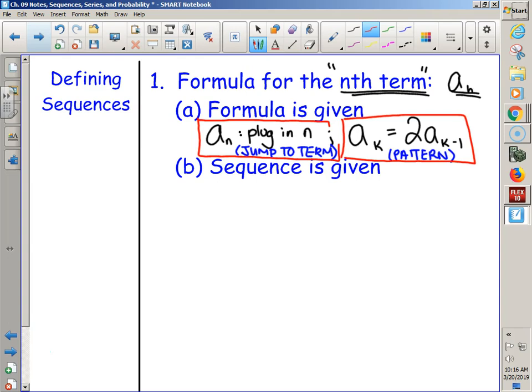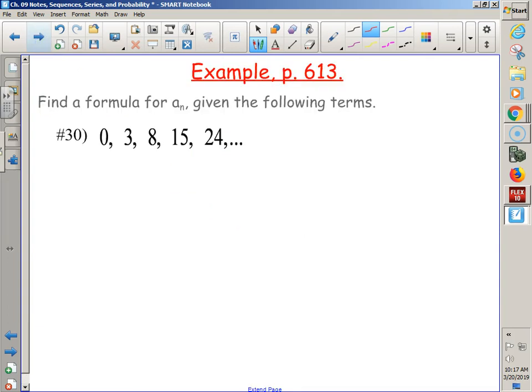Or instead of giving us one of these 2 types of formulas, they could just give you the sequence and say, okay, here's A1, here's A2, here's A3. And then they say, from this, now tell me what A sub 10 is. And you're like, I don't know. Well, you better find a pattern. From this, tell me what the pattern is. Well, you have to look and see how they're related. But they could give you formulas or they could give you sequences. So this way, or this one, how is it given to you? Yep, the sequence. What are you supposed to be doing?